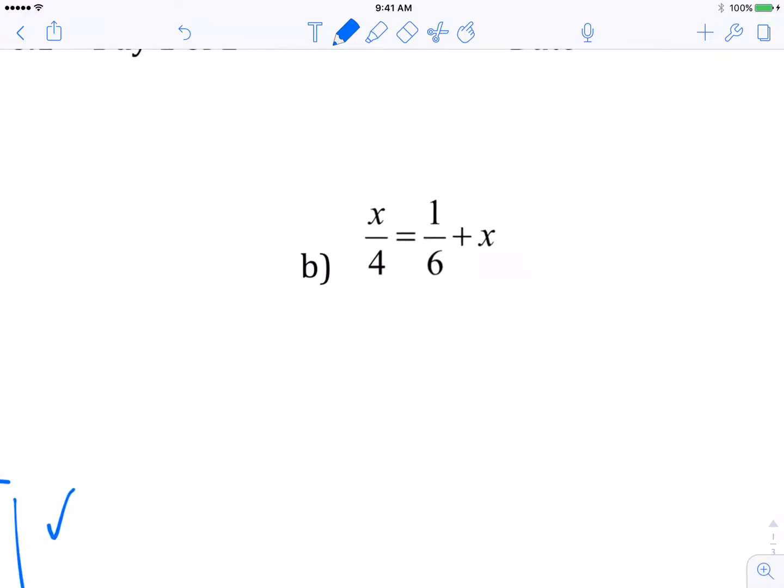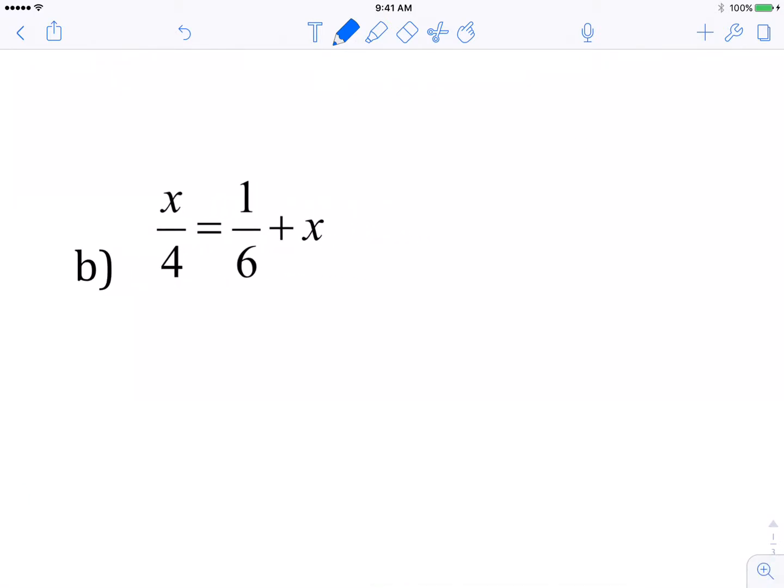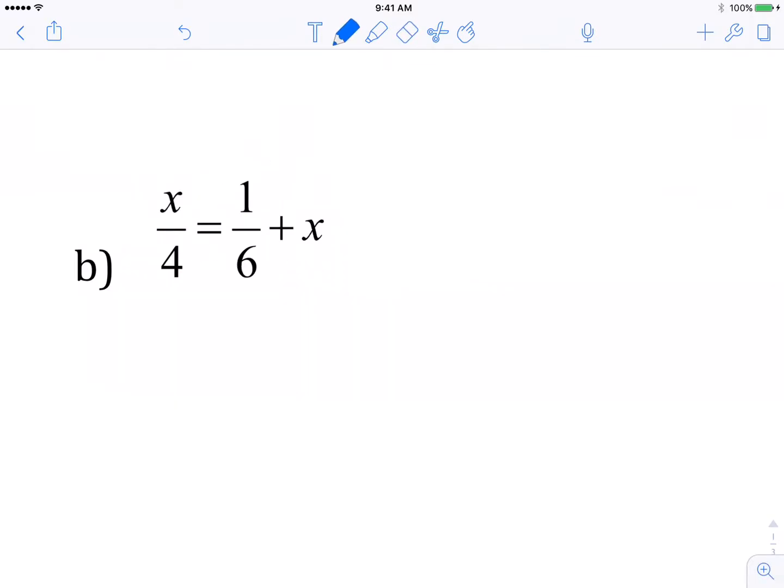We're going to apply the same strategy here, but I guess you could say what's impeding us from doing this as simply as question A is that we've got two denominators here. And so now it's not so easy as just cross multiplying. We can't simply cross multiply like this because we have an additional term. So on the right side of the equation, we technically have a binomial, right? There are two terms here, one term here.